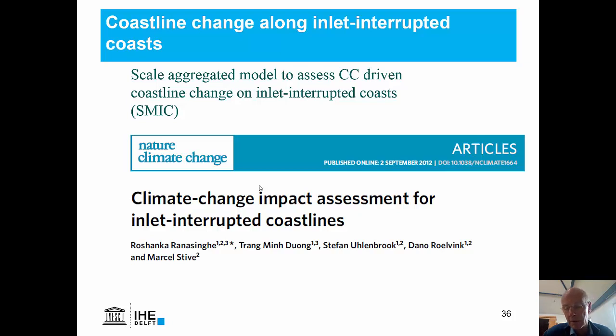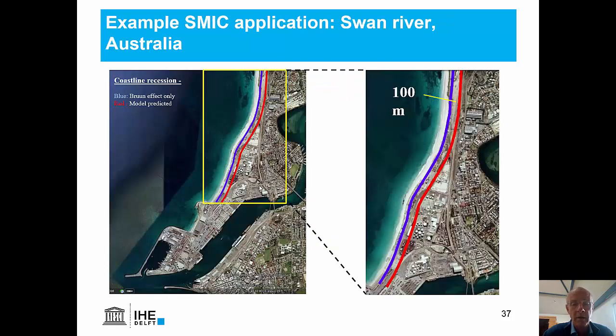And also one of the models that would be useful to use in such an approach is this SMIC model that he published in Nature, and what that shows is that if you're in the area near a tidal inlet, and then without that tidal inlet, this impact of sea level rise would be very limited with only the Bruun rule effect. But if you include the fact that a lot of sand would disappear into the tidal inlet, then you get this red line, which is basically indicating that there is a lot of areas that are built up that will be in trouble.